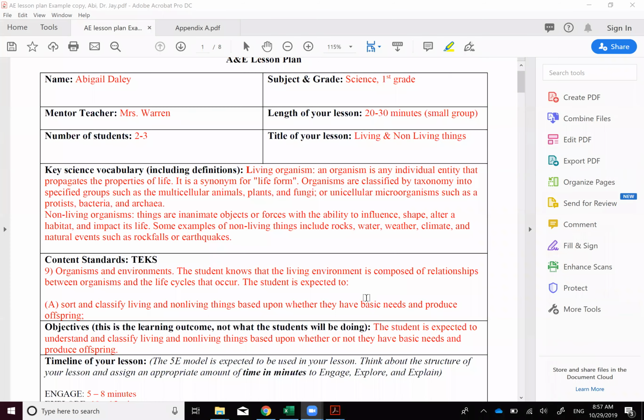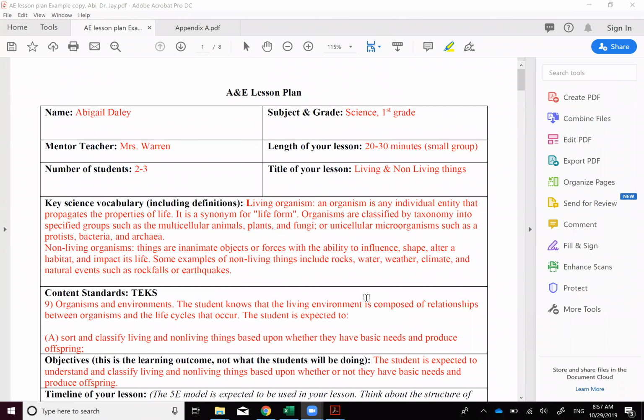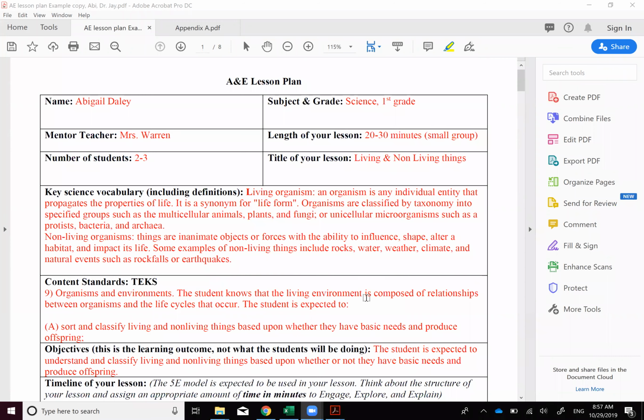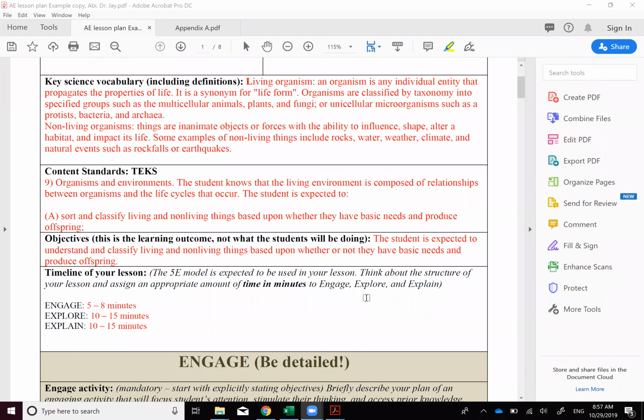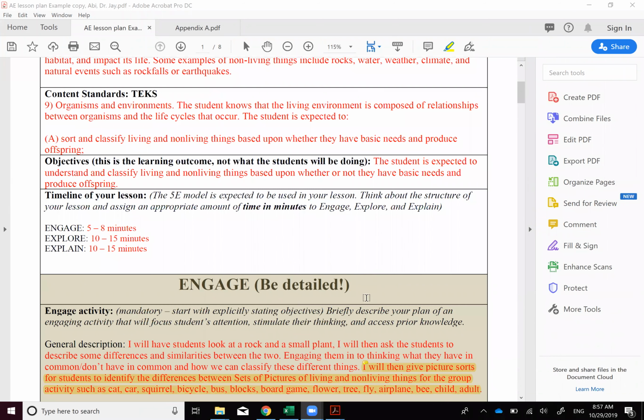Generally, good job. I like your lesson, and it sounds very interesting. Just several concerns. So first of all, the highlighted parts are those you have to make changes. Without changes, I'm not going to approve your lesson plan.